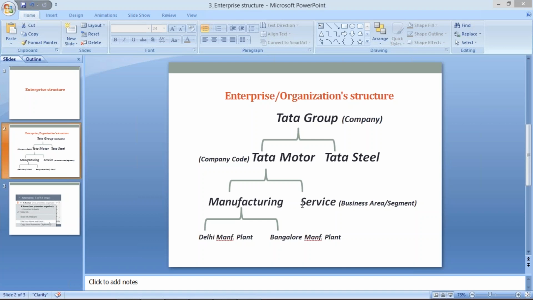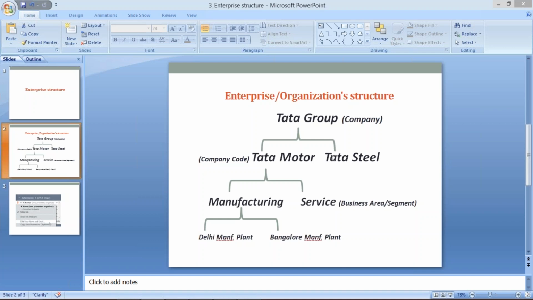And apart from this, creation of business areas is also not a mandatory setting. But creation of a company code is a mandatory setting, because at company code level we have to generate financial statements. At this level, organizations like Tata Motors and Tata Steel are listed in the stock market.